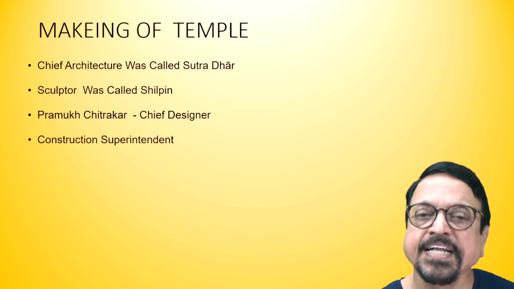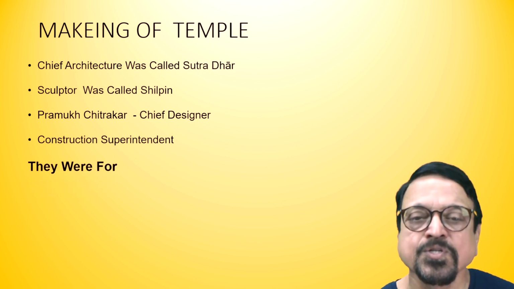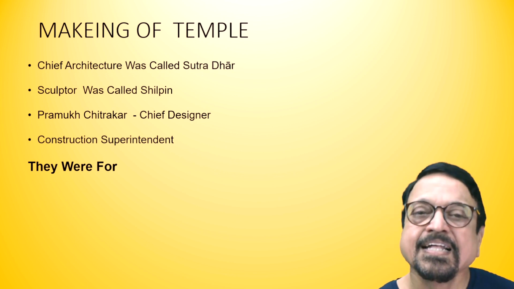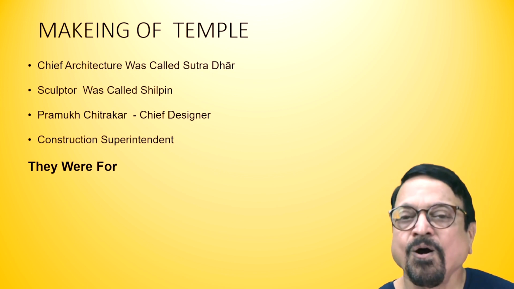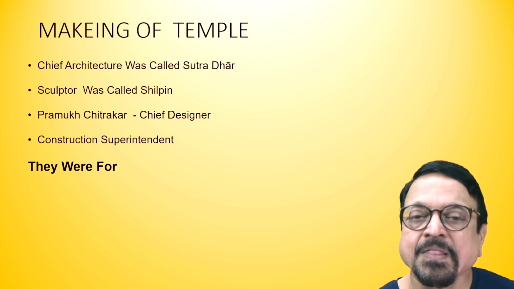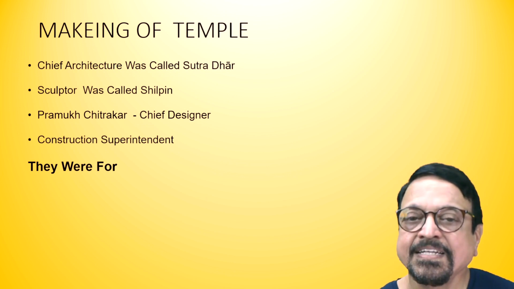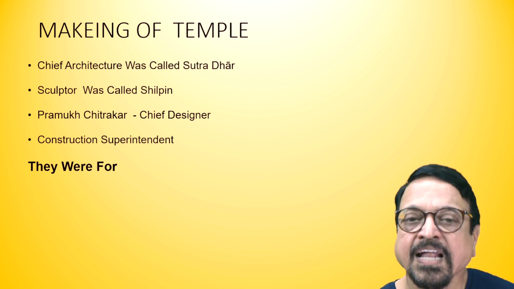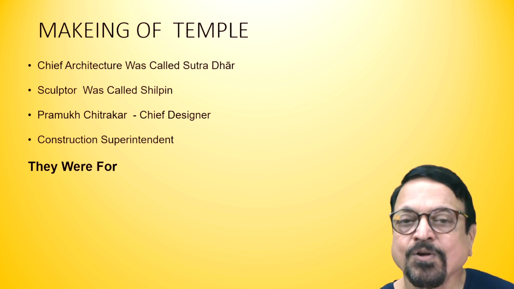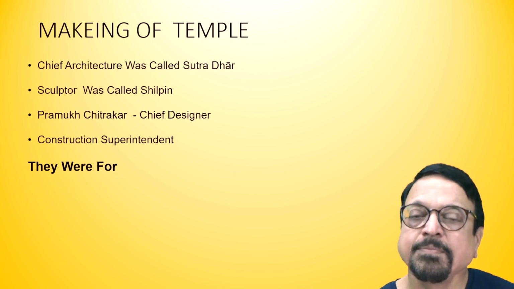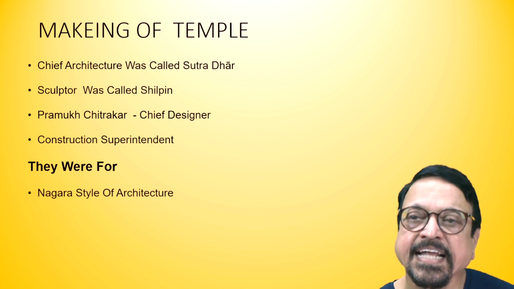Then the construction superintendent has to supervise and keep the accounts, and the best of it is seen in many temples. In Khajuraho, we can see that all accounts are kept, how many workers there were, how they were spending, and you can also see this in Badami. The language is different. They were marking tall lines and small lines, which indicated the total number of workers working and their salary. So that was the work of the superintendent.